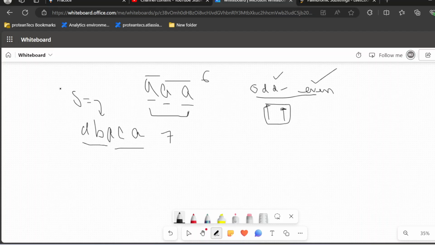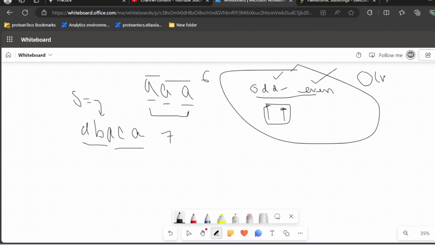The time complexity of getting the largest palindromic substring is big O of n square. Similarly, if we are counting palindromes, this problem will also be big O of n square. We don't actually have to return the string, we just have to return the count, right?